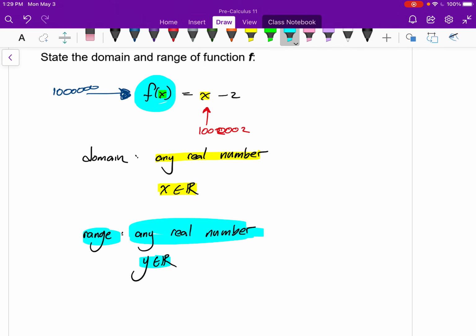And so remember again, range has to do with what comes out, usually the y. Domain is what goes in. And sometimes you can't put any number you want into an equation. In fact, we've seen that already in this course, dealing with square roots or rational expressions. Sometimes you can't put certain numbers into an expression because you might divide by 0, or you might be square rooting a negative number. So sometimes it's not as simple as any number you want can go in. But in this case, it is.